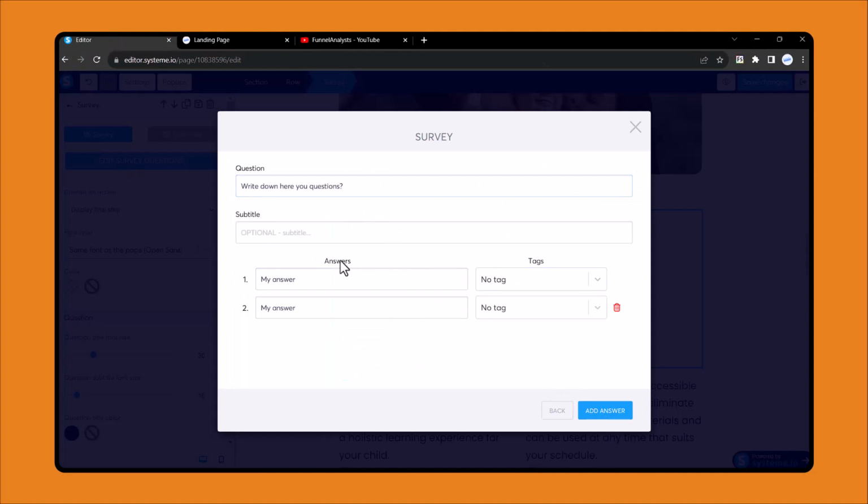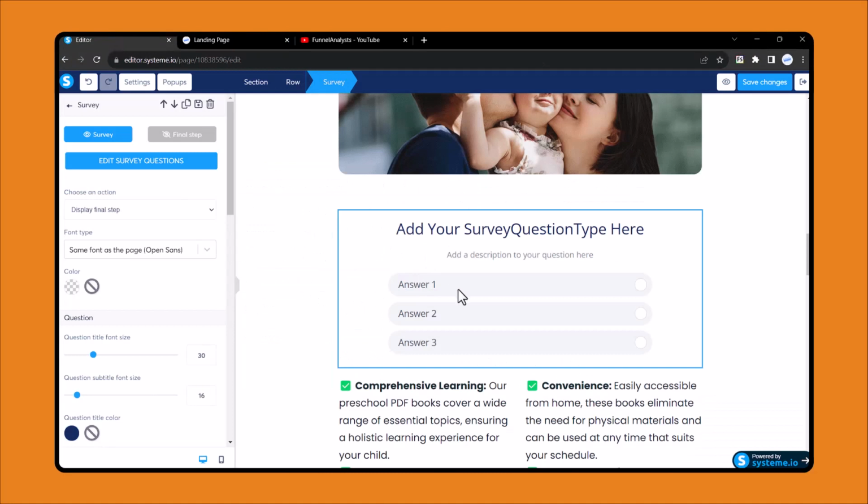So if you want to add multiple answers, then you can just click add answer, then add all of the answers over here. This is 1, 2 and 3, but we don't need multiple answers, we need only one answer. So add the answers and then click on this close icon, then the answer will be added over here. So this way you can add survey questions on your funnel.